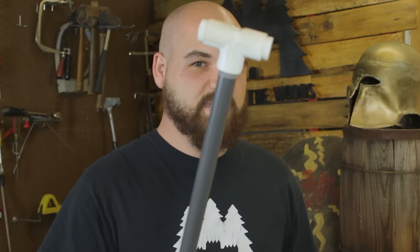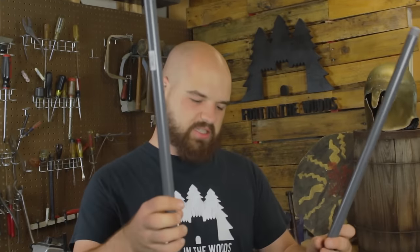Today we're making this and these to shoot this. So a couple of the items that I found at Lowe's when I was poking around, these risers. The cool thing is they have these threads on them. So I found these connectors, so we can actually take these two pieces and connect them into one so you can get the proper length for a blowgun, or you can shorten it down to have something a little bit more compact.